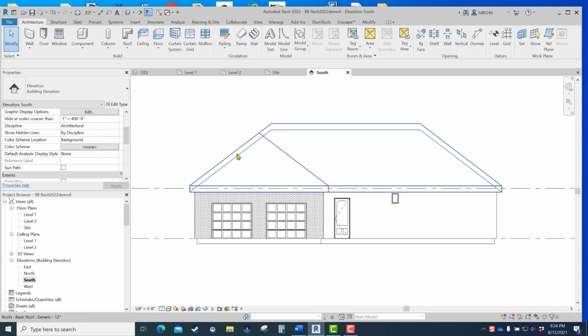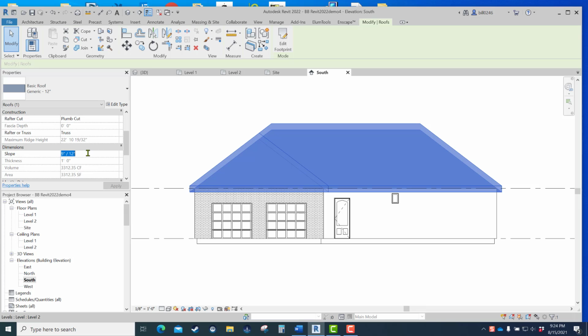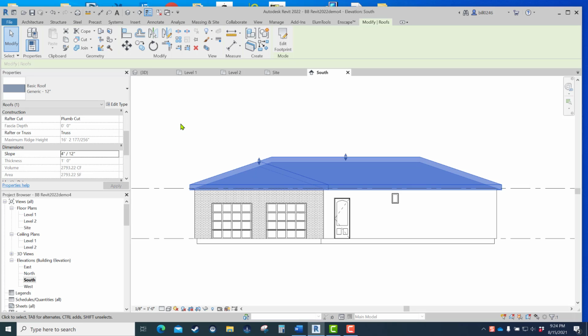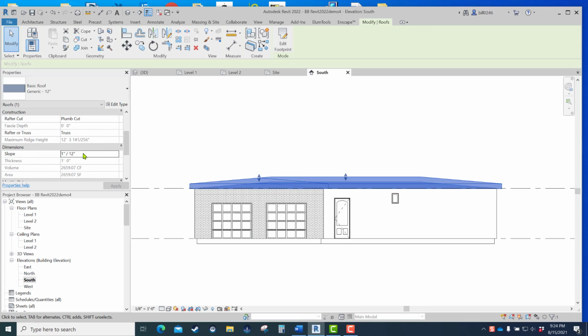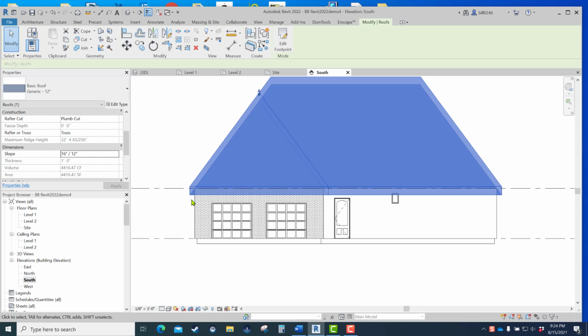All right, so what I'm going to do is pick that roof and change the slope. I'm going to make that a 4. I'm just going to type 4. That's all you have to do, and Revit knows. If I did that as a 1, you're going to get a not very slopey roof. And if I did something like, I don't know, 16, then you're going to get something crazy slopey. And all of those roofs exist.